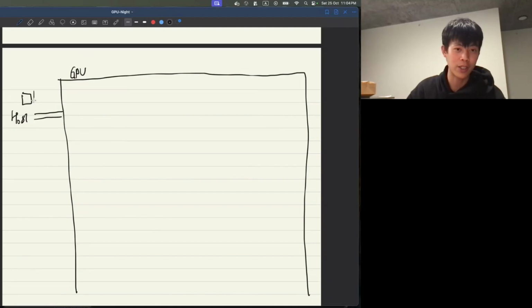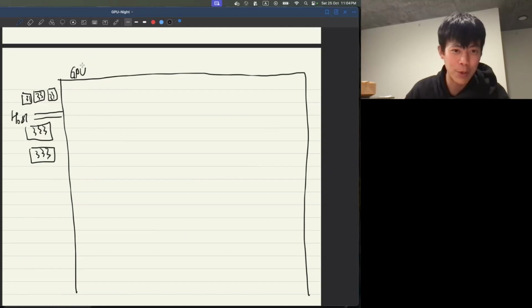So let me just draw in the few blocks from earlier. And it can have some pretty big blocks, right? Suppose you launch a different kernel. How is our GPU going to handle the receiving of these blocks? Well, this is exactly like in real life. Someone gives you a lot of tasks. Let's suppose you're a manager of a team, right? How are you going to handle all these tasks? Well, you're going to schedule them, right, to some of your workers.